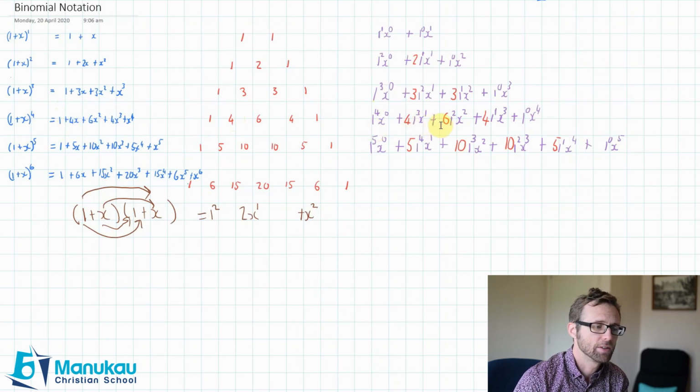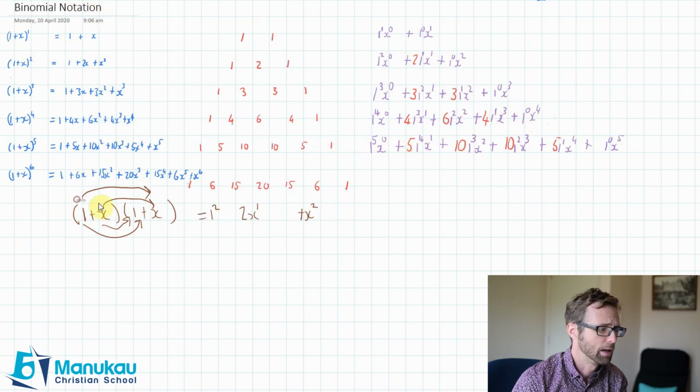The next one is going to be, we're going to take the 6 from Pascal's triangle. 1 has gone down to the power of 2 from 3. X is going up from x to the power of 1 to x squared. And that's 6x squared term. Now, we're using this 4. And we're dropping our 1 down to the power of 1 this time. So 1 to the 1. And our x power is raised, so it goes to x cubed, so we end up with 4x cubed. Look, this is perfect. The last one, we're timesing by 1, so I'm just leaving that out. 1 is now to the power of 0, and x is now to the power of 4. And we can repeat this process.